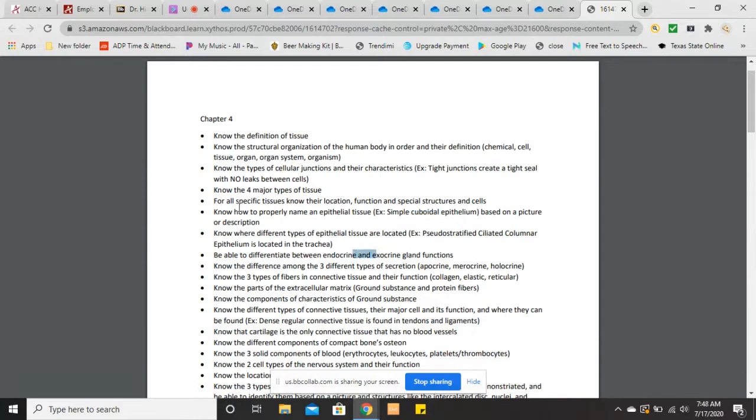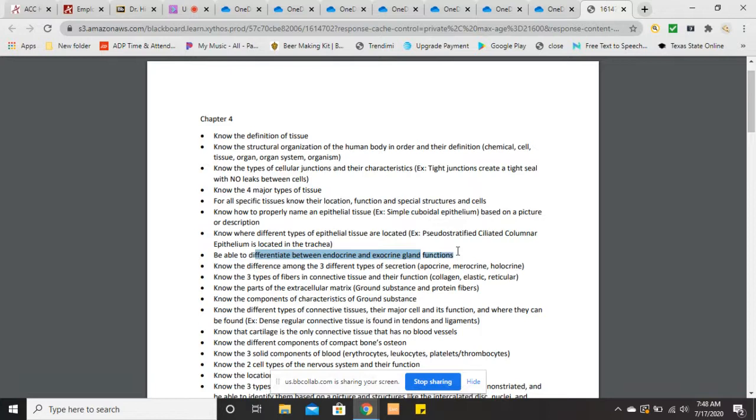All right. But then there's some things that don't fall into that one little bullet point of what is it, where do you find it, what is it good at in structures. Well, there's some extra things we got to know, like this bullet point here. If you go back and listen to your chapter lecture PowerPoints, you'll see that a lot of your epithelial tissues form glands, especially those cuboidal cells. Turns out those cuboidal epithelial cells are really good at secretion, pumping things out. So we tend to find them in structures that pump things out, which are glands.